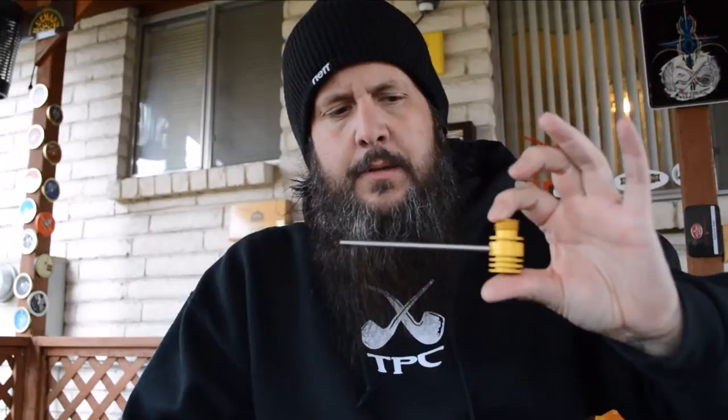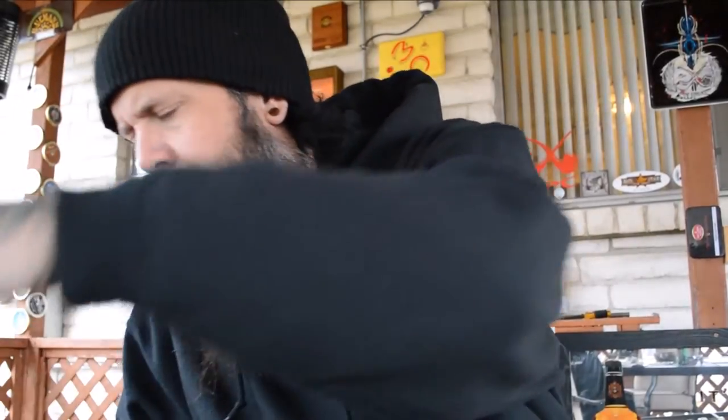Maintenance is very simple. Water and a shank brush or even just a pipe cleaner, or a bristled pipe cleaner. After every smoke I did it, and that helps switch from tobacco to tobacco — there's no ghosting left in this part. Also, this draws on the bottom like a calabash. That being said, cake buildup — you don't want to go over your draw hole on the bottom. Every time I was finished smoking I just bent a pipe cleaner over my finger. You'll still build a cake, it'll take a little longer, but that's not a bad thing.